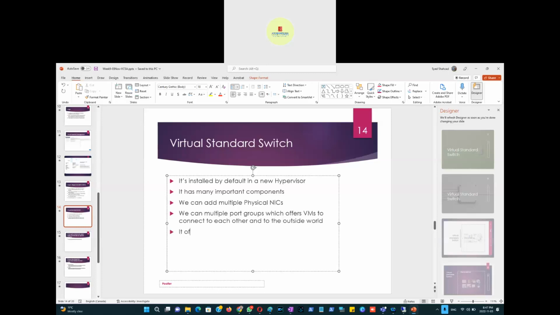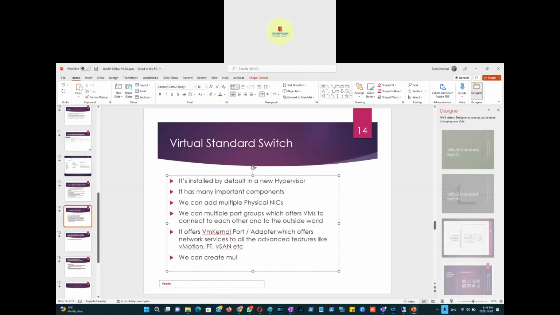And it offers a VM kernel port, also called an adapter, which offers networking services to all the advanced features like vMotion, fault tolerance (FT), vSAN, etc. Right?